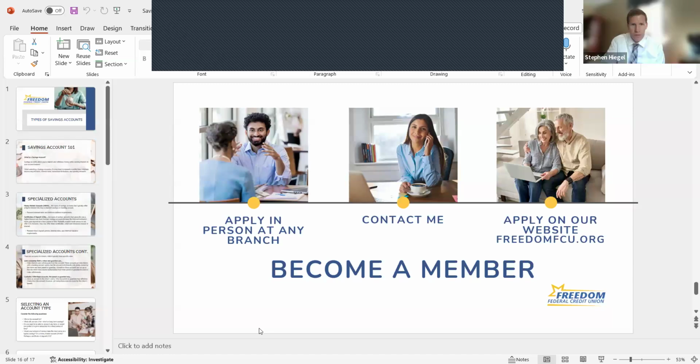Yeah, sure. Many people think that to be part of a federal credit union, or just a credit union, you have to be either a veteran or work for the state or work for the county or be a teacher or something like that. So I know that you did have in one of your slides that you might need to be part of some sort of a group, but can you expand that a little bit of who's actually eligible to be a member?